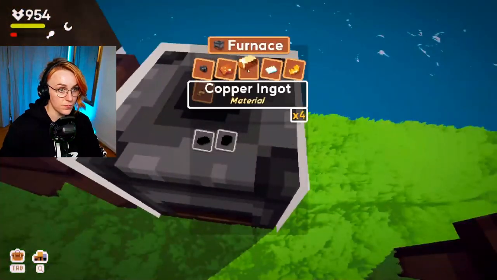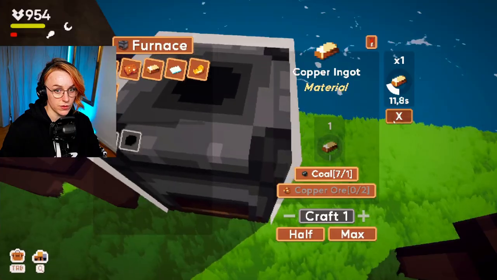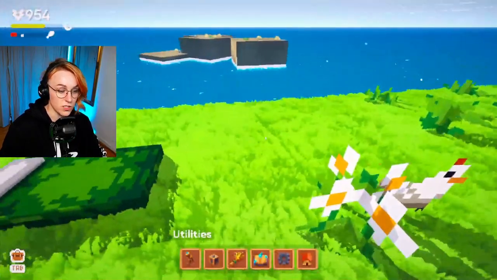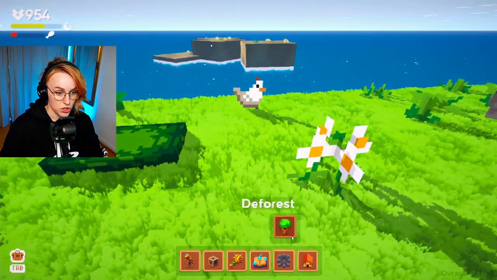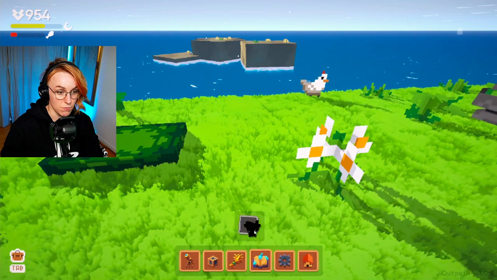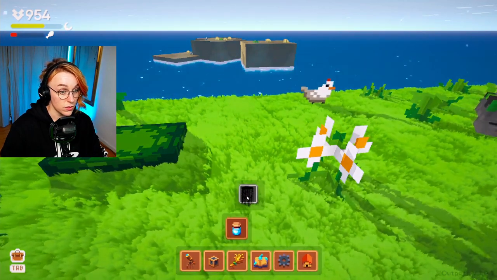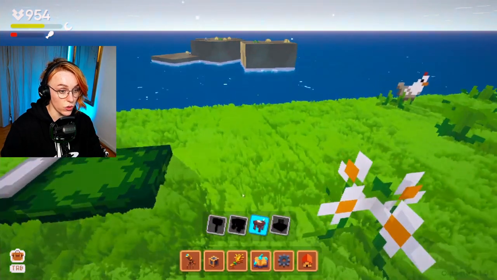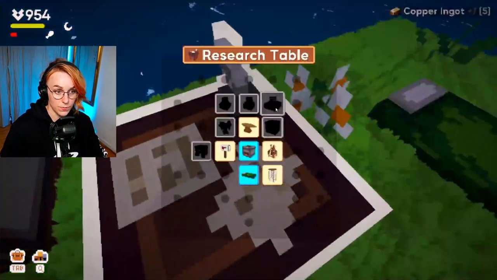Okay, copper ingot. Craft one? Yeah, I can only craft one anyways, so it's fine. Okay, what else can we build? What else have we already got available? Machinery. Deforest. Nah. Magic. Nothing. Farming. Gather. What? That square thing. What are you? Production. Already got those two. Okay, so I can't build anything new. I need to research. Okay, I get it.